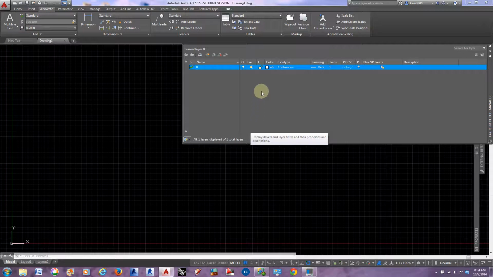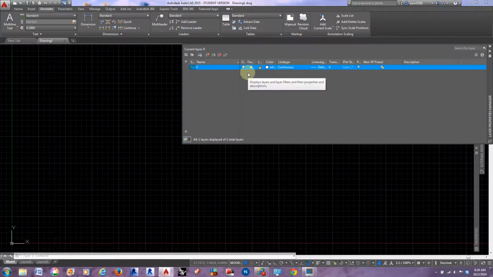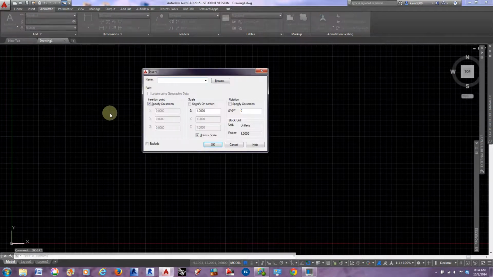And so what we don't want to do is open up our template file and import our stuff directly into the template file, because we'll end up with a bunch of layers in our layer properties that have nothing to do with laser cutting, and it'll only slow the process down. The machine will have to think about your file a little bit harder than you want it to. So we're going to go ahead and type in insert into the command line.